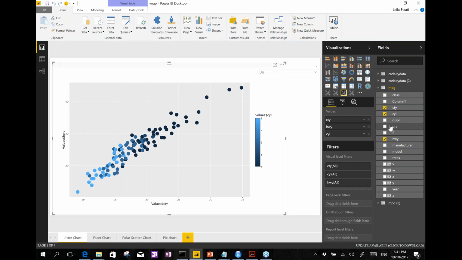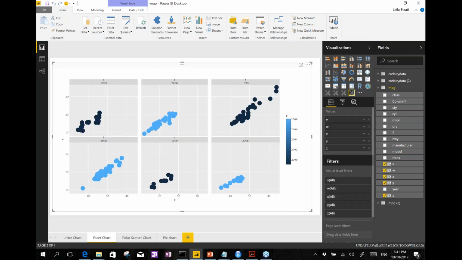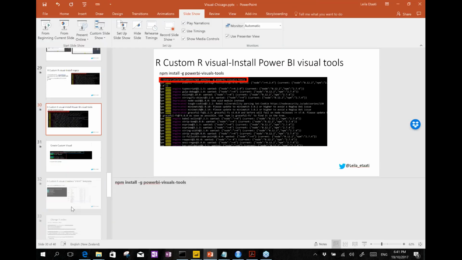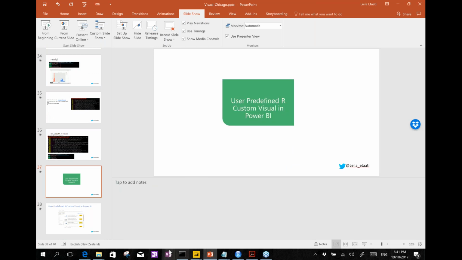Sometimes you do not want to have them in the name, so what you can do is, in the input, where it says you have X, Y, Z, W, just change it there. Definitely there is a much better way to work with them, but this is some kind of initial process that we have. Okay, this is about the custom visual.